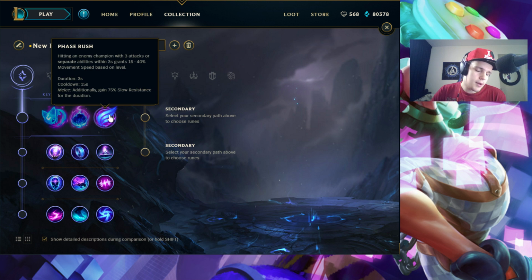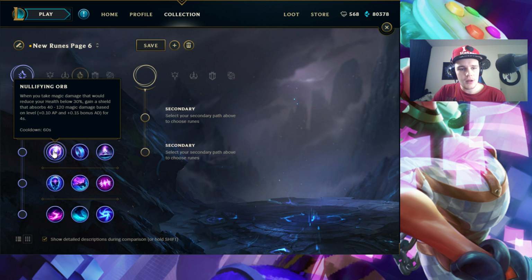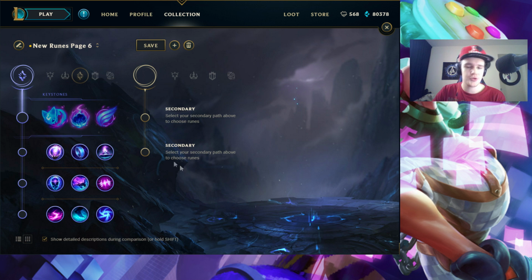Even though I might be wrong, I might have to test this a little bit more. That's so far what I've noticed. Then a Nullifying Orb is pretty much just a small Hex Drinker for the early game. It gives you a little bit of defensive stats. Could be very viable as a secondary pickup on certain champions.